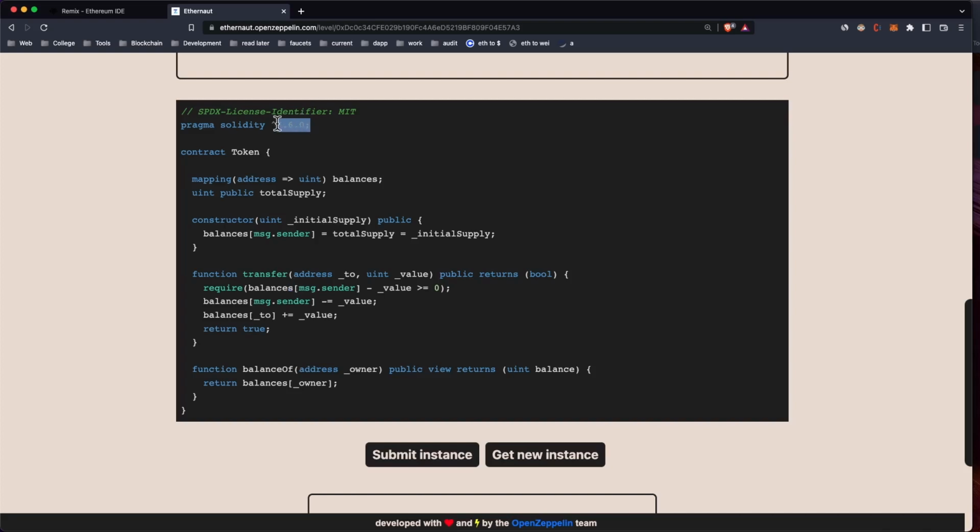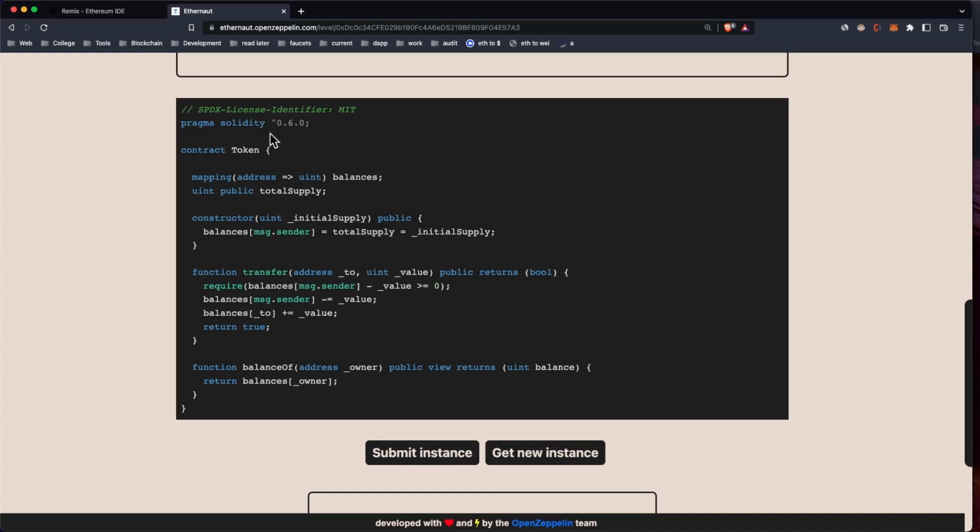The job of this condition is to check if the message sender has the amount he wants to send. And notice here, very important thing, we are working with a Solidity version that is less than 0.8.0, which means this contract is vulnerable to overflow and underflow attacks, because Solidity in this version doesn't check each mathematical operation for overflow and underflow errors. They can occur, and the transaction wouldn't revert like it would if you were using version 0.8 or any version above.